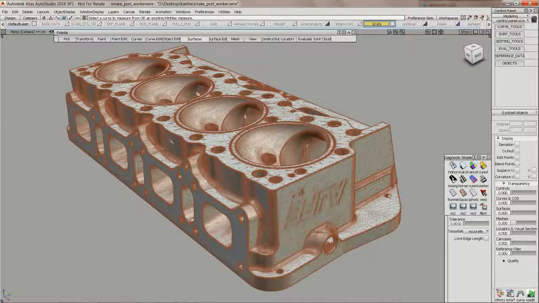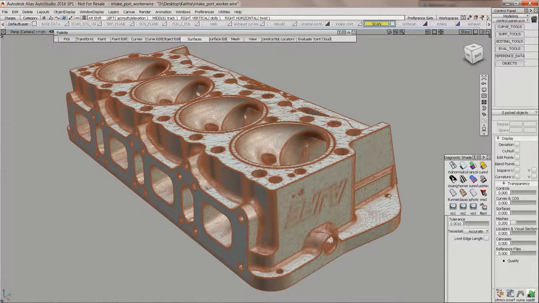So top fuel dragsters is a sub 4 second quarter mile dragster, so very fast cars. This is a cylinder head, and they buy these cylinder heads for $6,000, one cylinder head. They need two cylinder heads for a car, and they need about 25 pairs for a weekend. So that's a lot. They buy these from this company, AJPE, who's the preferred supplier, I guess. So they scanned one of these, and they have all these machining centers. They have great Haas machining equipment, and they want to make their own.